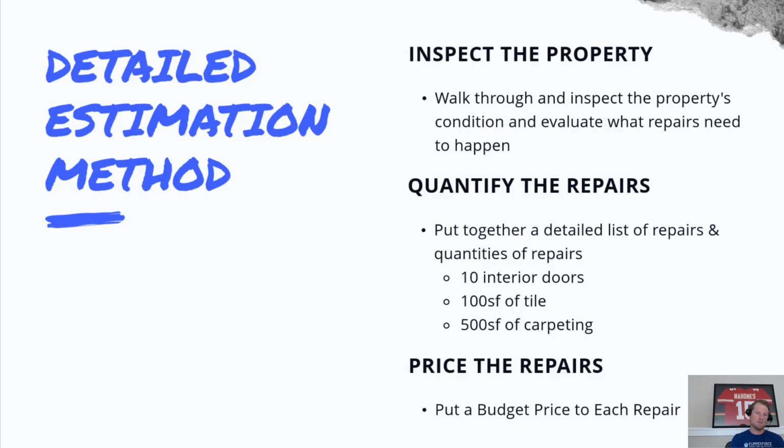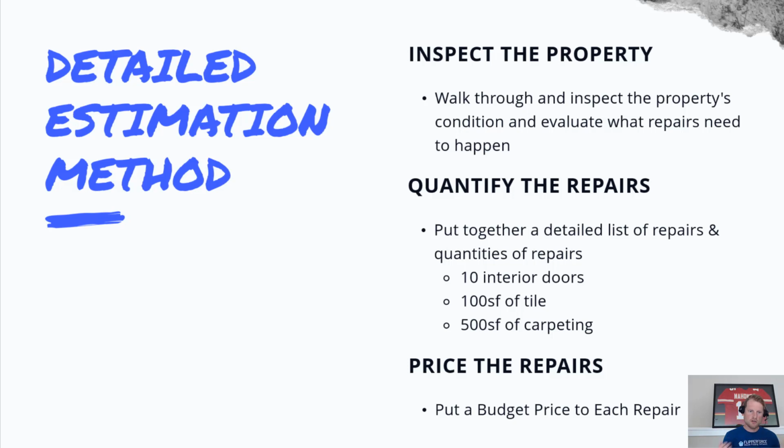You're going to multiply that by a price, a labor price and a material price. So you might have $75 to install the interior door, and then the interior door material might be around $85 for a hollow core door. So 10 times $75 per door in install, that would be $750. Then 10 times $85 per door would be $850. So overall you've got around $1,600 there for your interior doors. So that's how you do that.